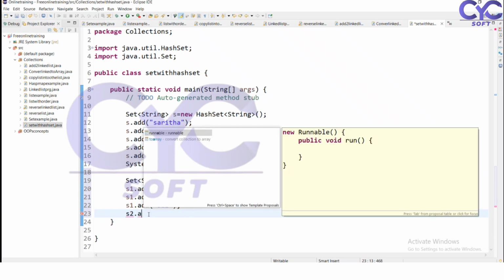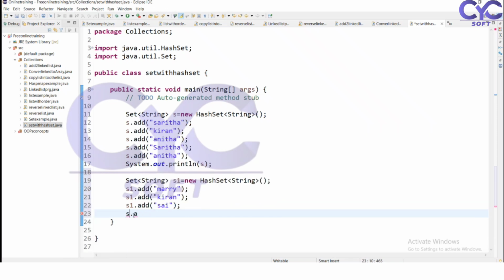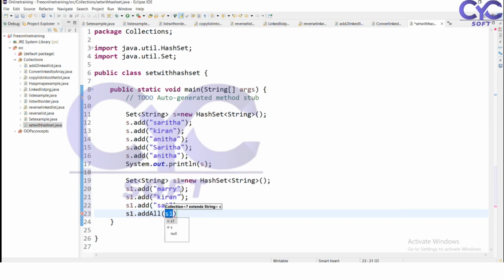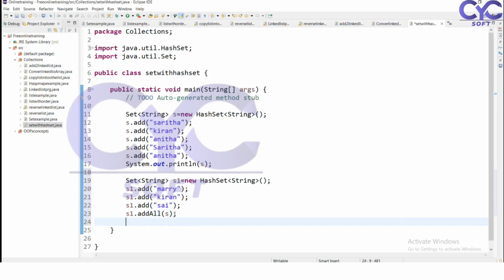addAll. I want to add. Previously, I had added with addAll to S. I want to add to this. Yes.